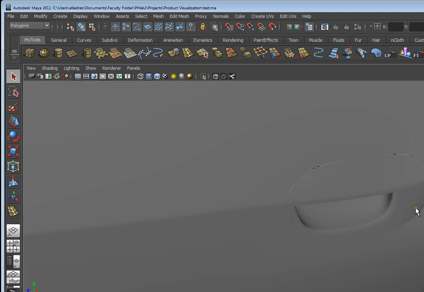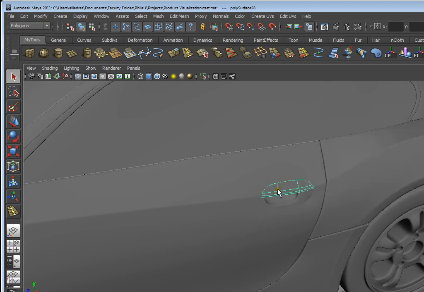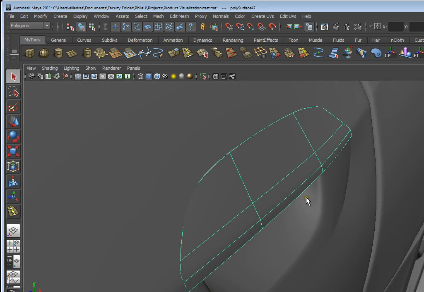Notice that when we zoom out from this, we can't really tell that there's anything right there. I mean, we know that the cuts that we did are there, but we can't really tell what's going on, and the reason is because we haven't given it any sort of depth. The geometry is matching really well here, so it just looks like it's still one piece. So we need to give it a little bit of depth so we can bring in a little more definition to this piece.